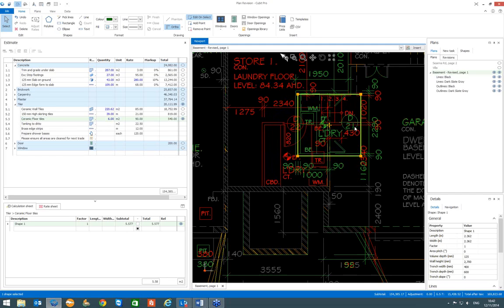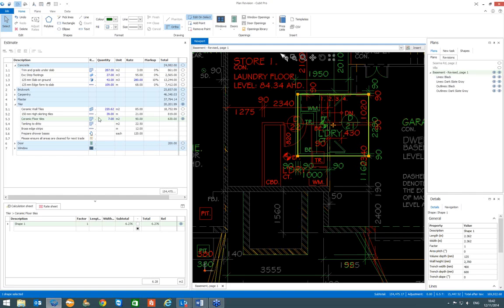But as you can see, this wall has been expanded and it's now finishing out here. One of the new features in Cubit is that rather than having to move the individual nodes separately, you can go across, select the middle of the wall and click, and now drag your wall out till it snaps to the point. When you're happy with the position, just release your left mouse button and that will edit the shape.